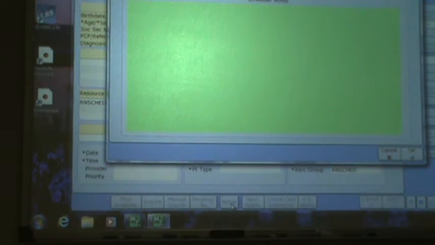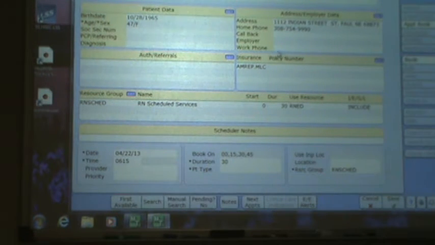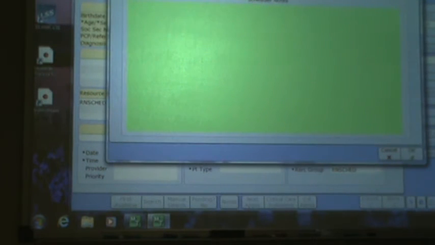Okay, now we're gonna do this. In this screen, this is a changeable screen where you can add data and edit data. If you want to put a scheduler note in, that note is going to follow that patient appointment. If they're getting antibiotics for 3 or 4 days, you're going to be able to view that note. This is where you want to write information pertinent to this appointment.